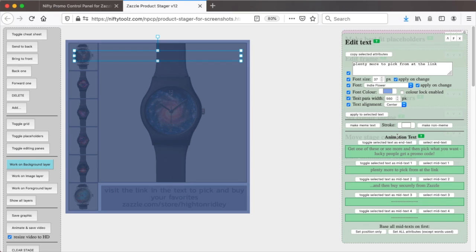If we're using a template with many more products in it, so that we've got mid-text 3 and mid-text 4 in use as well, then these buttons really come in handy. You just set your mid-text 1 up as you want it, and then make all the others adopt the attributes that you want, either position only or everything.